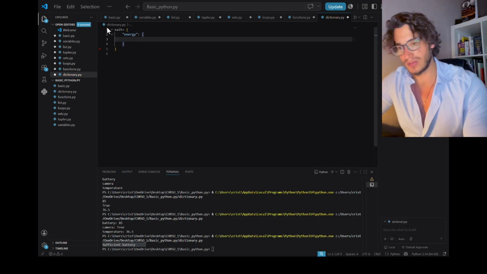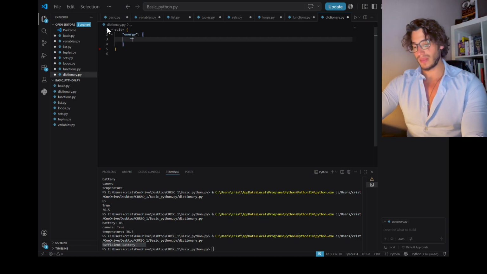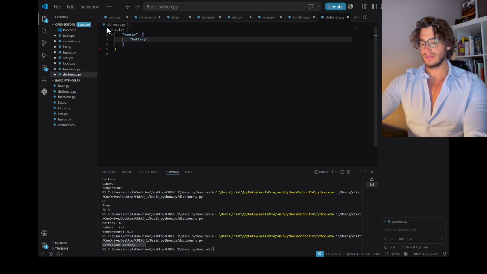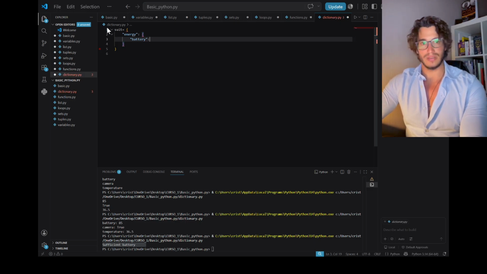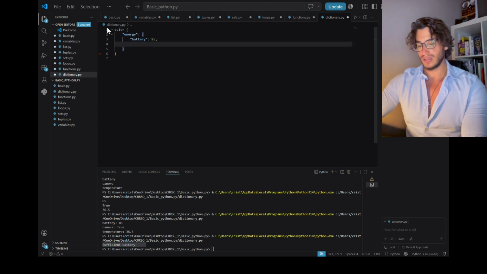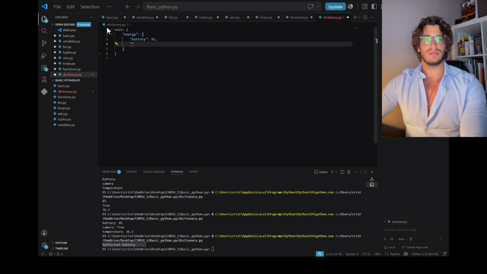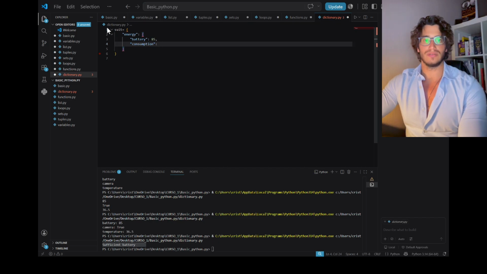Inside of this dictionary we're gonna have a key called battery. This key called battery is gonna store the value of 85. Now we're gonna add another key called consumption, and this is gonna store the value of 12.